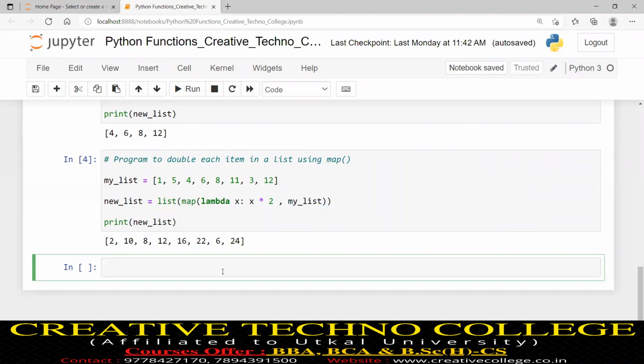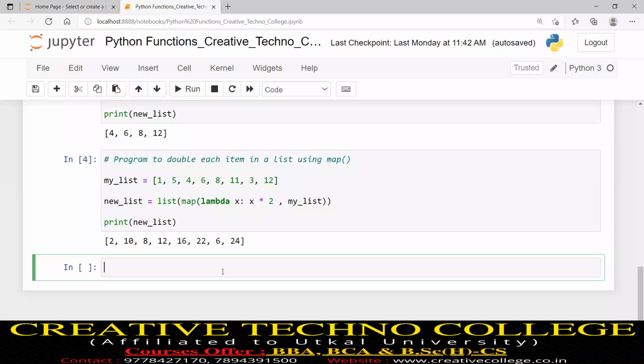Then just a little bit of an idea, or we can say a fundamental concept, about local variables and global variables. That also we will discuss here. It is a very small terminology, but a common terminology. Already in our time also we had studied it in C programming, data structures using C, in C++, in Java, in any programming language that you can find. There is a terminology of local and global variables. So local variable and global variable.